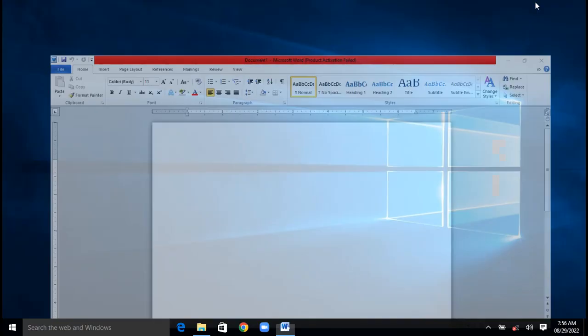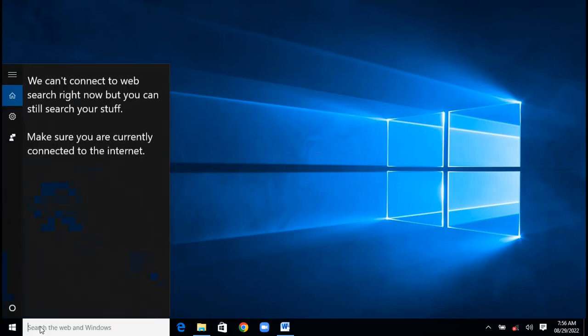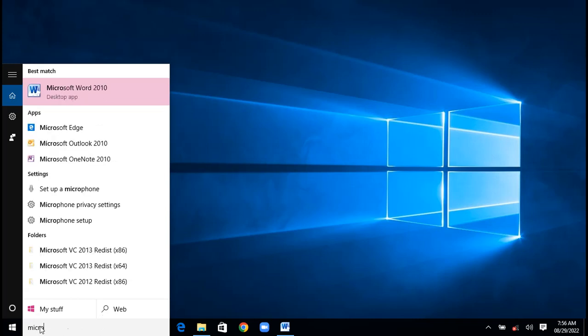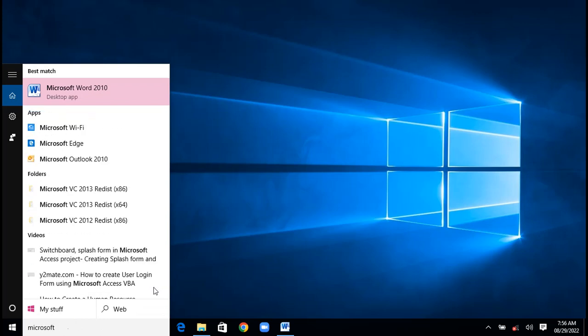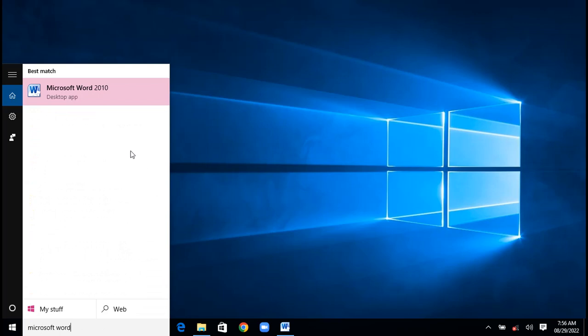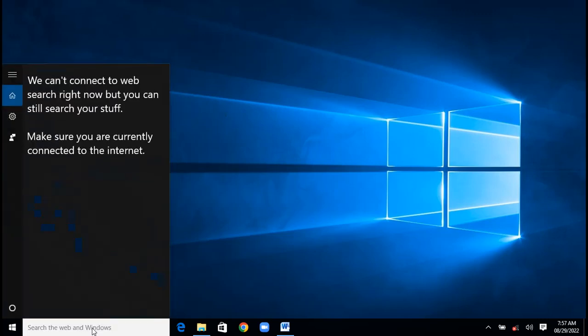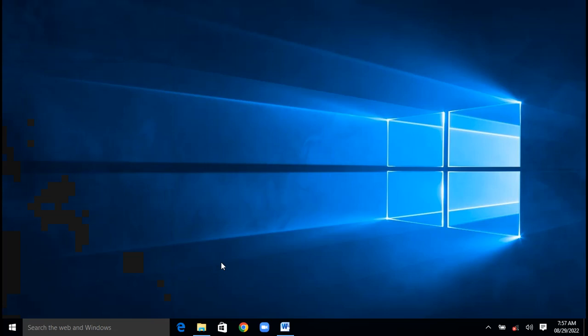So I'm going to minimize this one. Then I'll come back down here, and then I'm going to type Microsoft Word, and I can click Microsoft Word here and launch it. But this is another way you can do it. Remember how I said Microsoft Word is one of the suite of programs that are normally packaged within Microsoft Office. So let's see whether we can access that folder called Microsoft Office, because when you open that folder, you're going to see all those programs there.